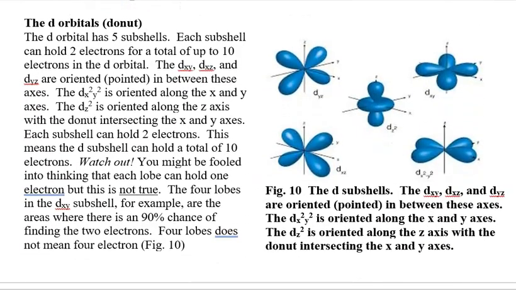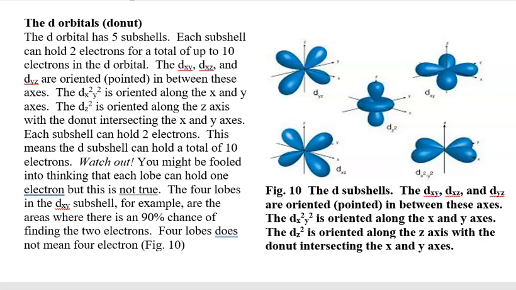Now let's go to the next orbital. These are the orbitals that transition metals have. Okay, so if you look at that periodic table we were just looking at, this is where the d orbitals are. They're the transition metals. So the d orbital has 5 subshells. Each subshell can hold 2 electrons for a total of up to 10 electrons in the d orbital. Okay, you should know these orbitals, okay? They're a little tricky at first, but you'll see that 3 of them are very much the same.